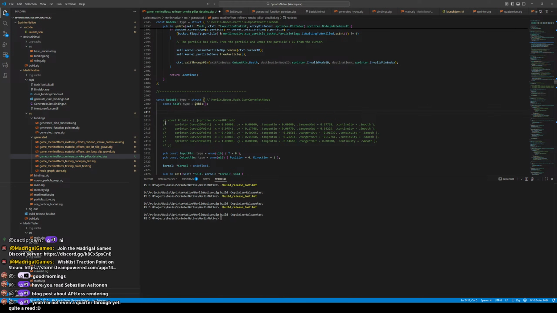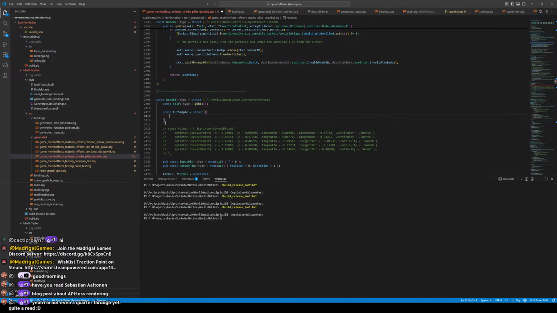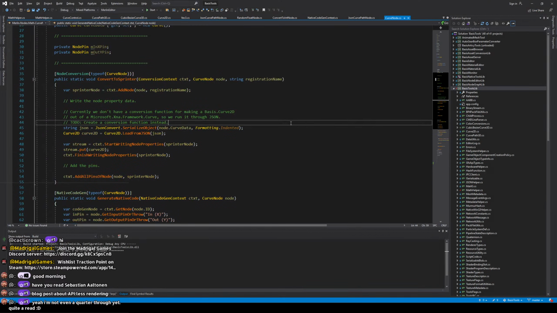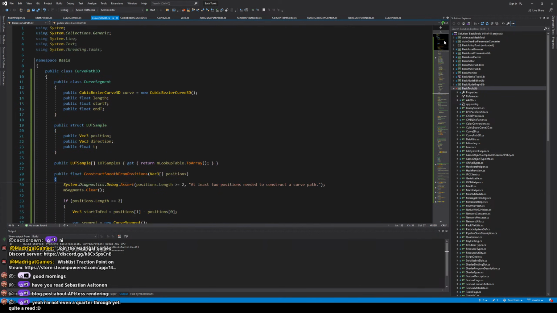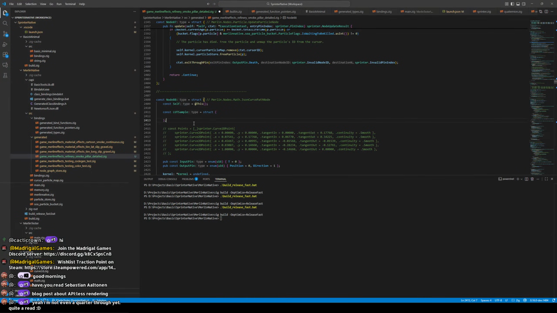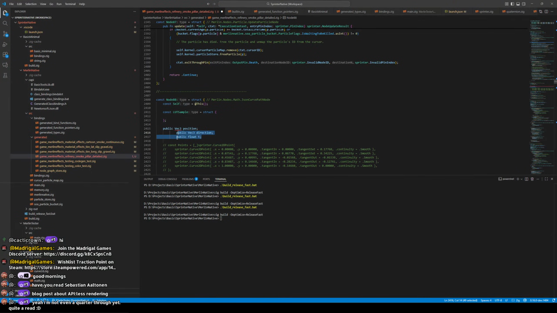So let's do const lut sample is a struct, and the struct has, where's the thing? There it is. It has a position, it has a direction, and it has a t value.